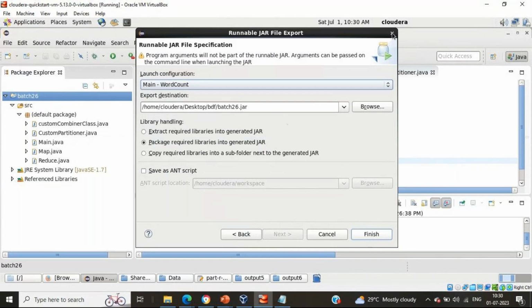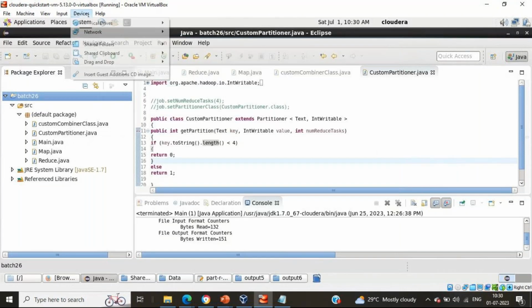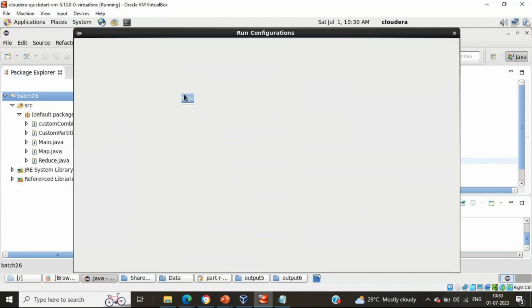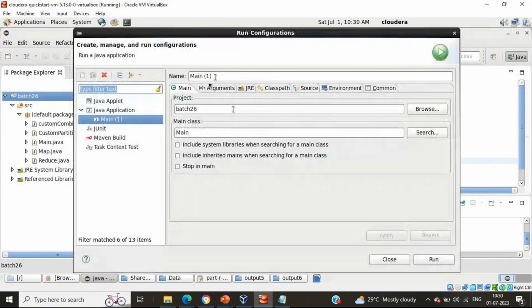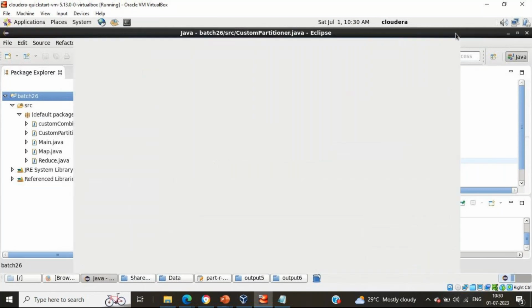This is a new configuration, just a minute. Main one is with respect to our batch 26. So I need to extract with respect to that, because main is not available over here, main one is available.